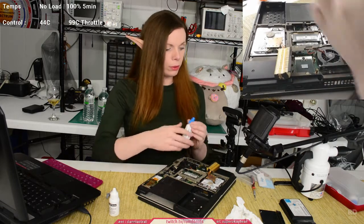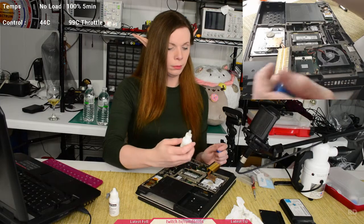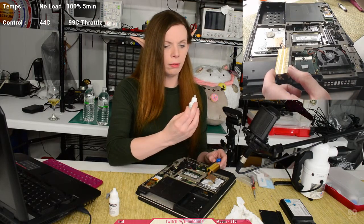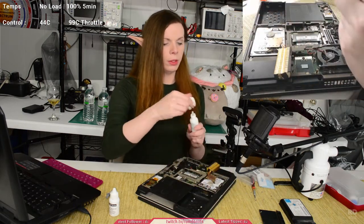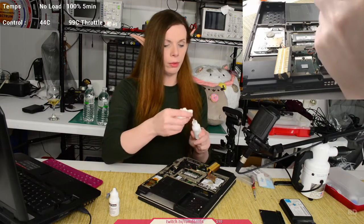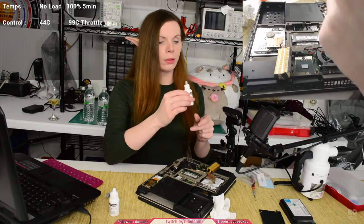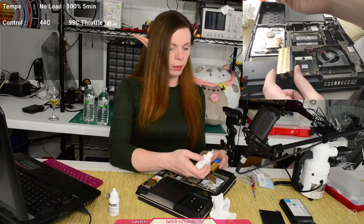I should have used a lint-free cloth, but I didn't. I'm just gonna drop. Ugh, it turned. Why is it black on top? It's almost like someone just jammed the nozzle into a bunch of thermal paste. Maybe it blackens with oxygen? I don't know. Guess we'll find out. No, it looks perfectly clear.